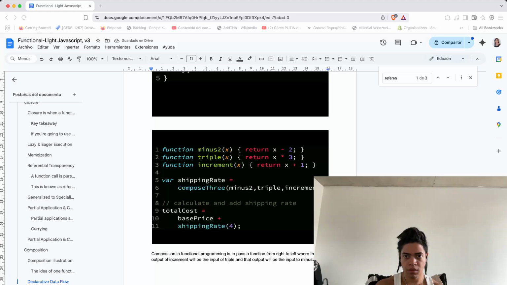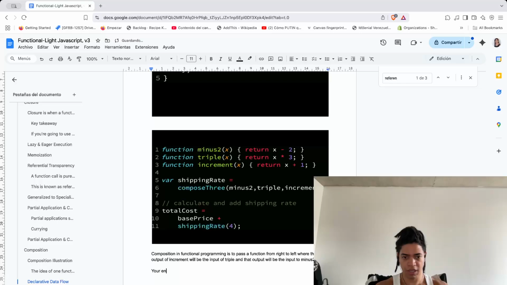And what we see here now is that composition is declarative data flow. It is the flow of data through a series of operations defined declaratively rather than imperatively. Here's why this is so critical. Your programs don't mean anything if they don't mean data flow. The whole point of your program is to have data coming in, doing stuff, and then going back out. So your entire program is a series of data flows. It's a series of state transition management.